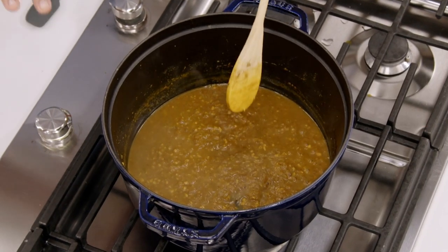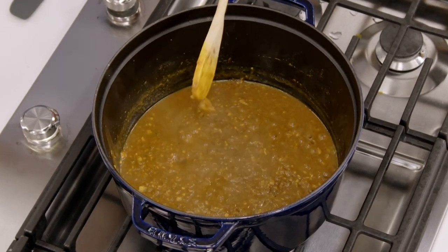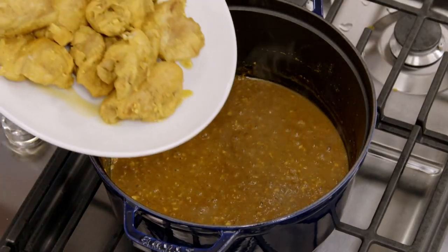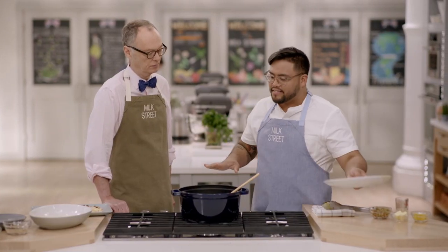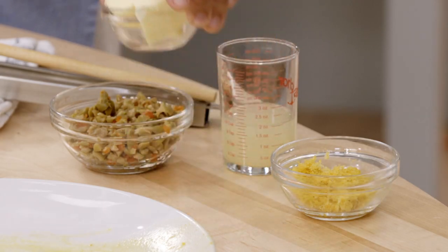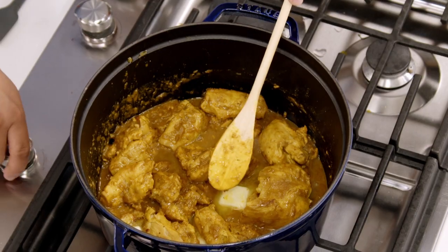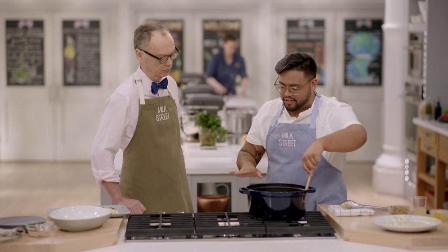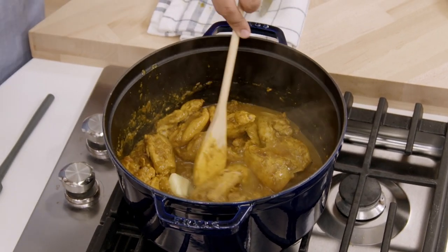So as you can see, Chris, all of that sauce has reduced down to something that's really thick and coats the spoon, which means it's going to coat our chicken just fine. So we'll add that back in, and we'll give that a stir. If it starts to break down in the pan, perfect. So now that all the chicken is in there, we could go ahead and add in 3 tablespoons of butter. But once it's in the pan, we want to turn off the heat and remove it from any of that cooking surface entirely. We want this butter to melt gently and blend into the sauce as opposed to pool right on top.